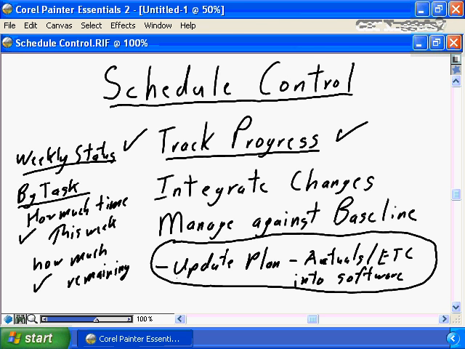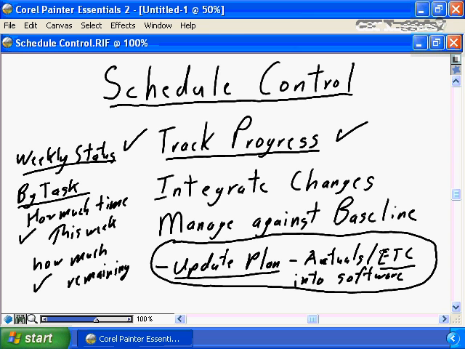You need to be prepared that when you take the facts and you update the project plan, the results may not be exactly what you want. When you take the facts and you allow the team members to give you revised ETCs, and these revised ETCs are based on what they honestly believe is going to take them to complete their task, it may change the project finish date. But that's what schedule control is all about.